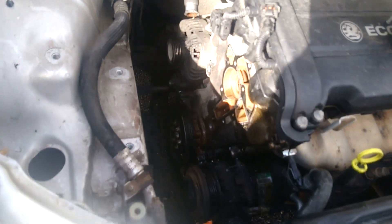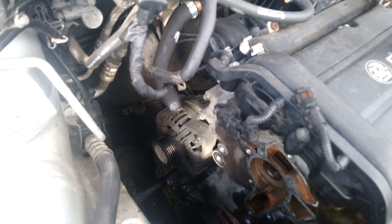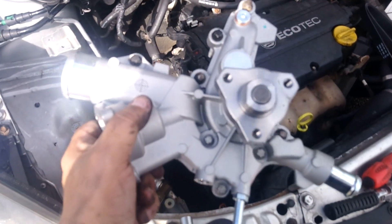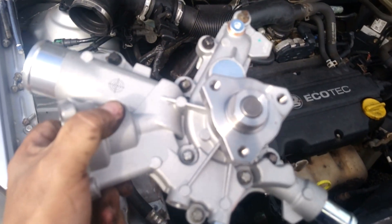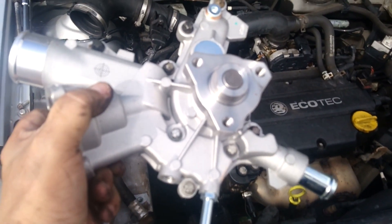Now I've just got to take off the gasket from the water pump, which doesn't look too bad really, but I have a new one so I will use it. So that's what it looks like with all the stuff taken off. I will now attempt to put it all back and give you little updates as I go — wish me luck. Just another quick note: my mechanic friend told me that when you take the bolts out of the pump, put them in the spaces of the new pump — they are different lengths, so only one goes in a certain point. And he said once you've got the old one out, transfer them onto the old one so you know where to put them in the new one. So that's a nice little tip.